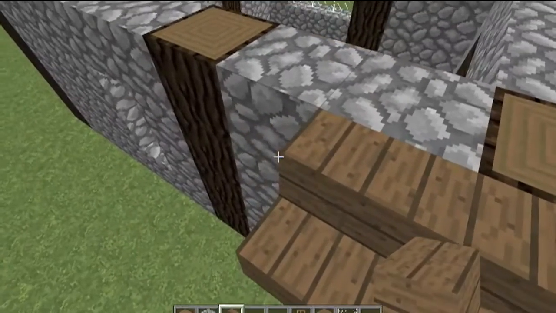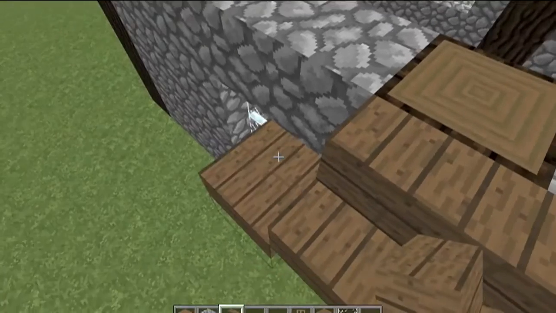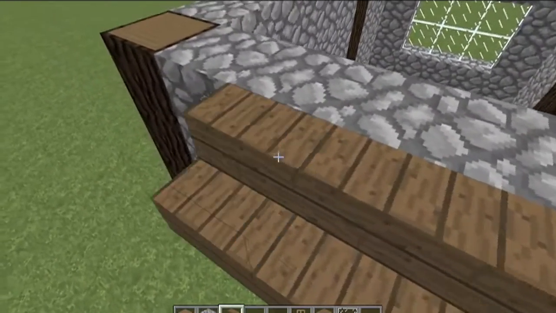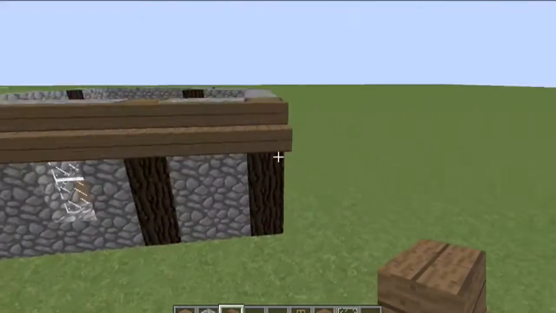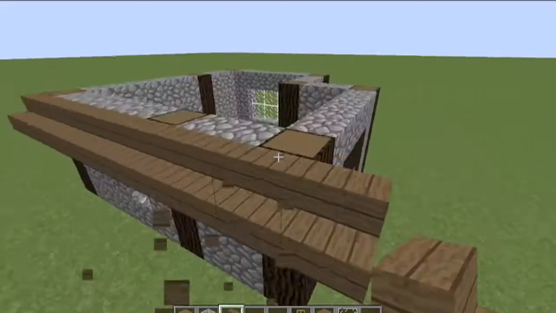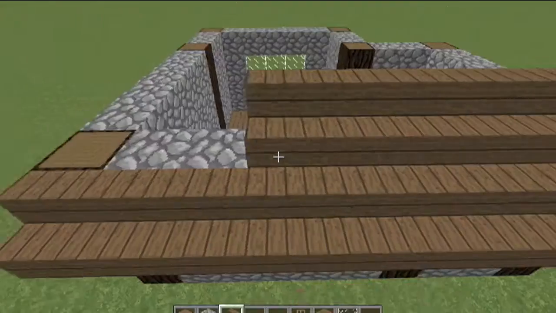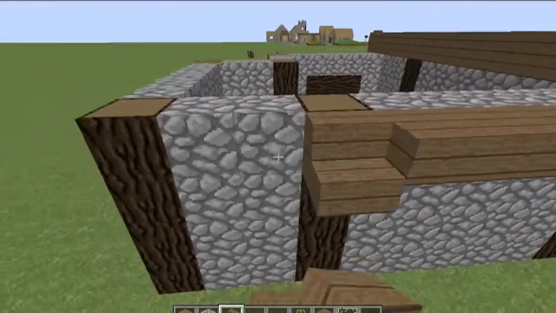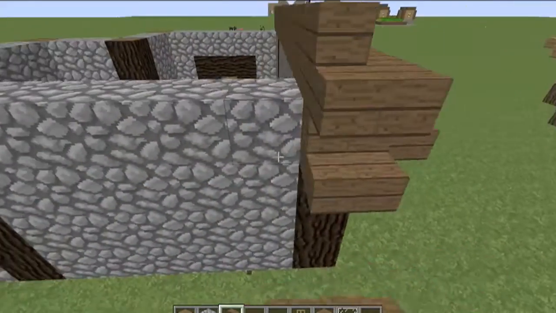Oh god. I actually have done this in survival, this house, before. It took pretty long for me to do it, but it was all cool. So yeah, you basically just do that. It takes pretty a long time, which sucks. But yeah. So yeah, you just want to go all over. You want to go around. That's what I'm gonna say. Oh god, come on. What is wrong with me today?